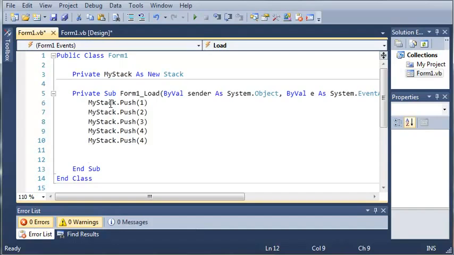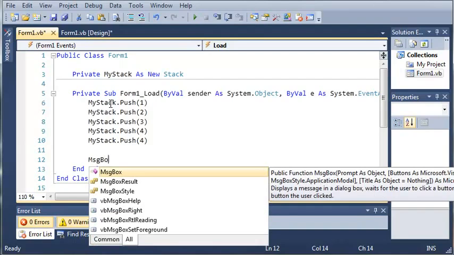So what we can do is either remove an item from the stack, which is the last item that is added, or we can peek at it just like we can do with a queue, and it won't take it out. So let's go ahead and make a little demo of this.